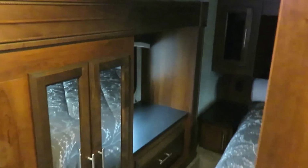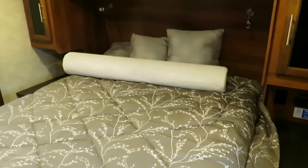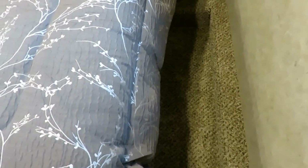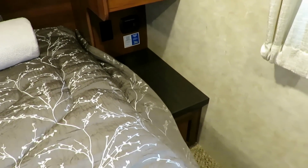So you've got a sliding pocket privacy door here to the bedroom. Let me step up into the bedroom real quick. We start with a full 80-inch true queen bed, not a short camper queen. And you see that you can walk around the bed here. They've done a good job of that. Both sides of the bed have big stands with outlets so you can charge your phones and run your CPAPs.